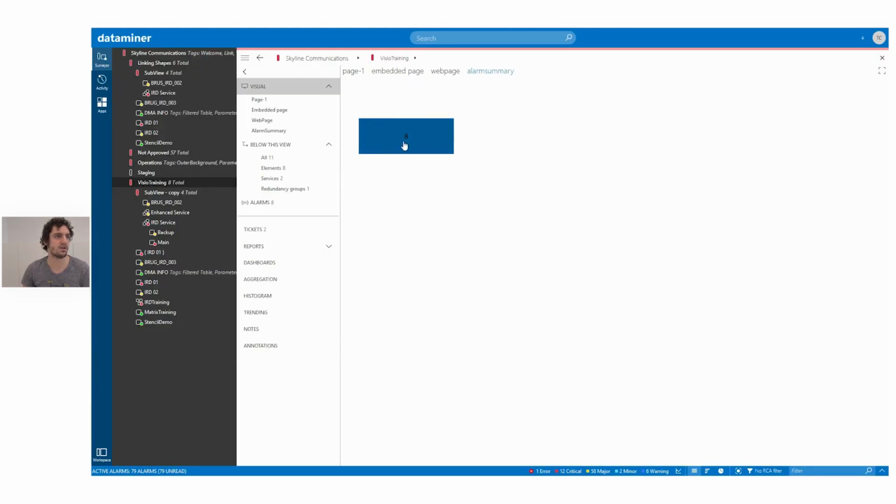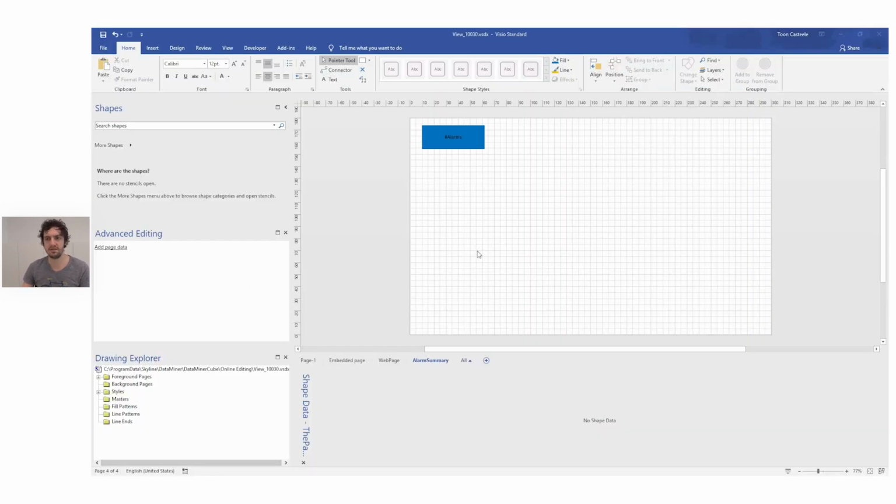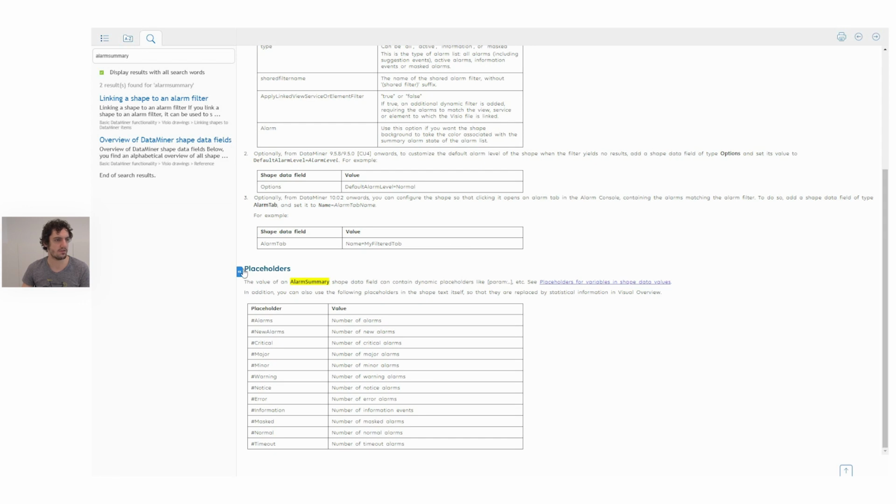And we can see then that part gets replaced by the actual value. So this is the same amount as we see here as well. So that's the alarm summary. Again, check the help to make sure you have the right syntax for it, as well as these placeholders to show your statistical information for your shape.